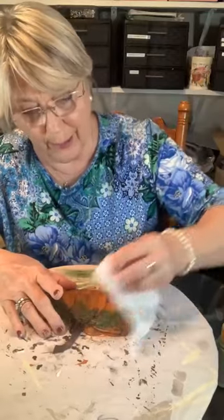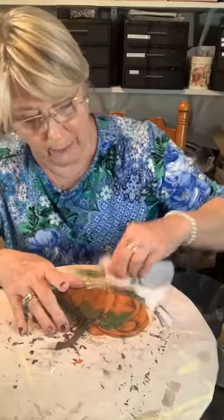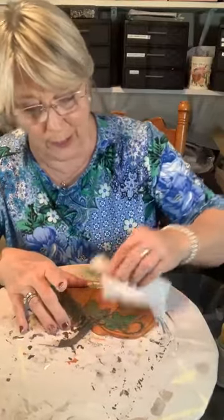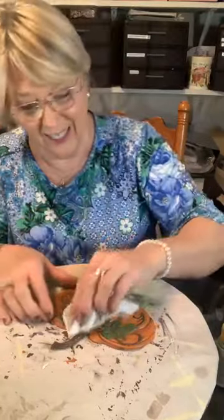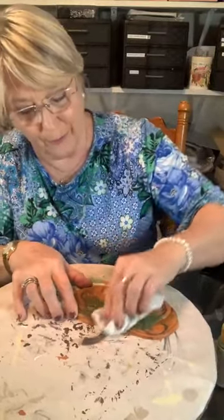All right, y'all. I'm taking a baby wipe and I'm literally wiping it back. Not a paper towel. You can use a paper towel. There's something about the stuff in the baby wipe, and it makes me wonder if babies really need it on their butt. I don't know. But there's something about the baby wipe.